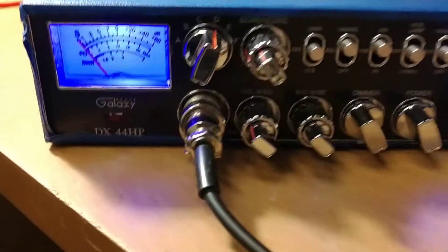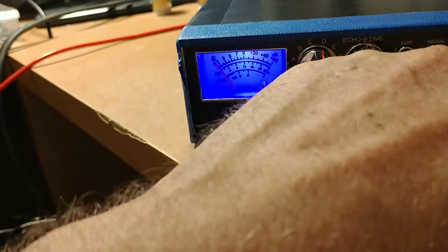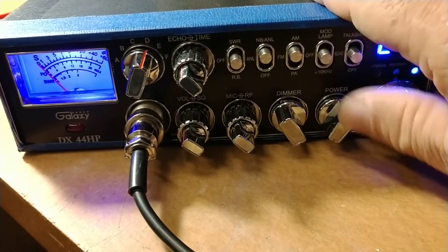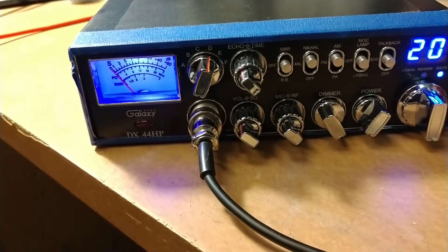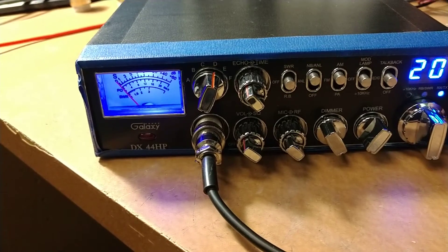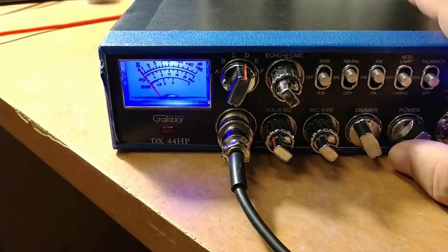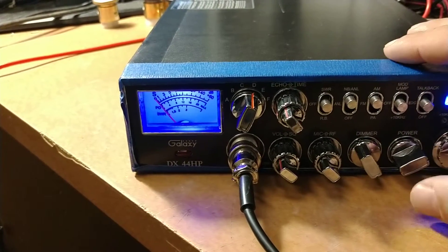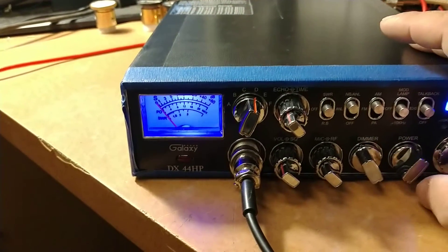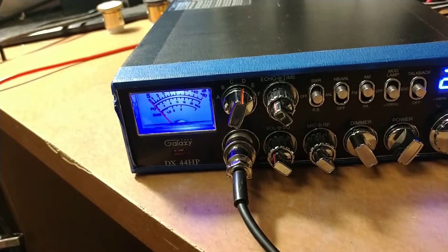We actually ran out of space on our card — it cut us right off. As I was saying, the only thing that changes when you change the power control should be your power output in general. If you have a radio where you're turning it down and it's 1 watt swinging 40 watts — that's junk. That's not an opinion, that's fact. You can look up the video I did: 'What happens when they super tune your radio.' If you have an amplifier that's designed to run with a properly tuned radio, it'll run your amplifier just fine. You don't need much more than about 5 or 6 watts PEP to drive an amp set up to work with a radio like this. Not a problem at all.